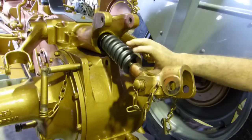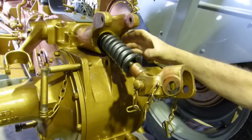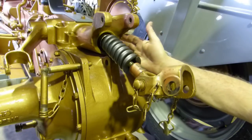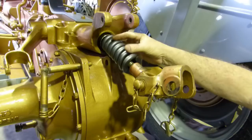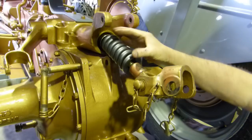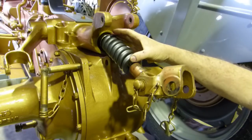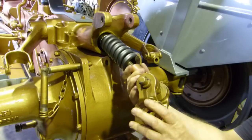We can adjust that with the big nut here, and take any movement out so it's nice and snug. We'll put a new rubber here to keep any moisture out. We should be able to take all the movement out of there. Then when I'm driving along, if we do hit a bump, even though this is a strong spring, we have a little bit of compression here. We're not aiming to squash this spring up with adjustment. We're just aiming to take the slop out of the top and use this as a shock absorber. So follow along. We'll see how we go.